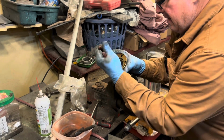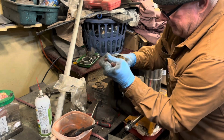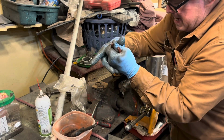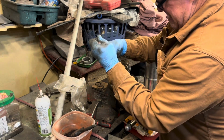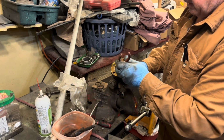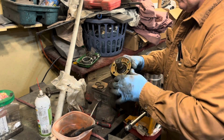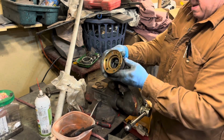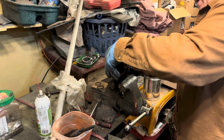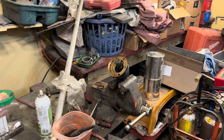Oh, I see. That's a white right there. You go around those splines with something like this. I keep working that. There it is. Woof! Okay. You can stick something in there once you get that started and work it around like that. Probably not a good idea to use a piece of steel on those splines. And then you can work it backwards like that. And you should be able to. Yay! What up? Yeah, one of those.